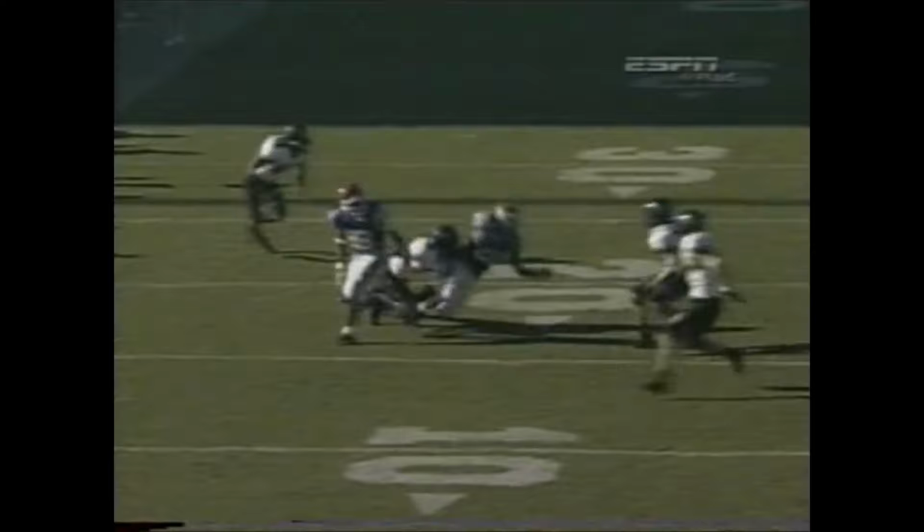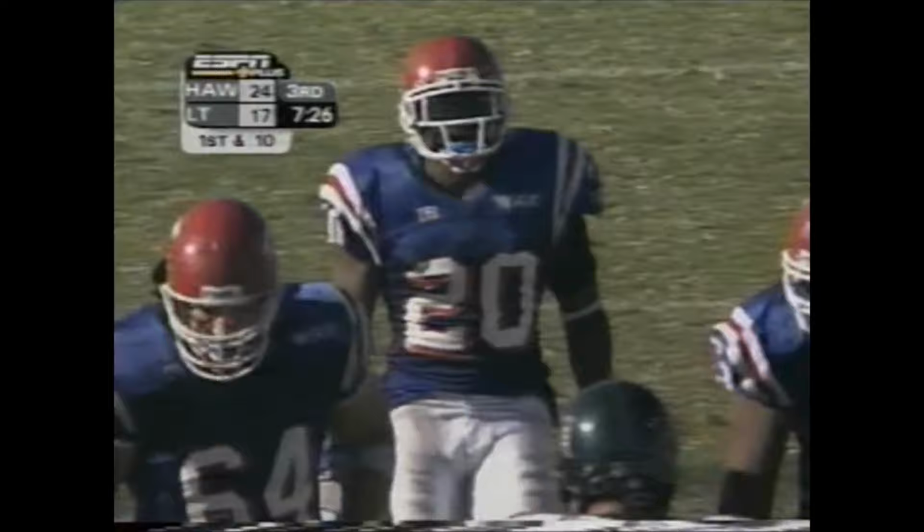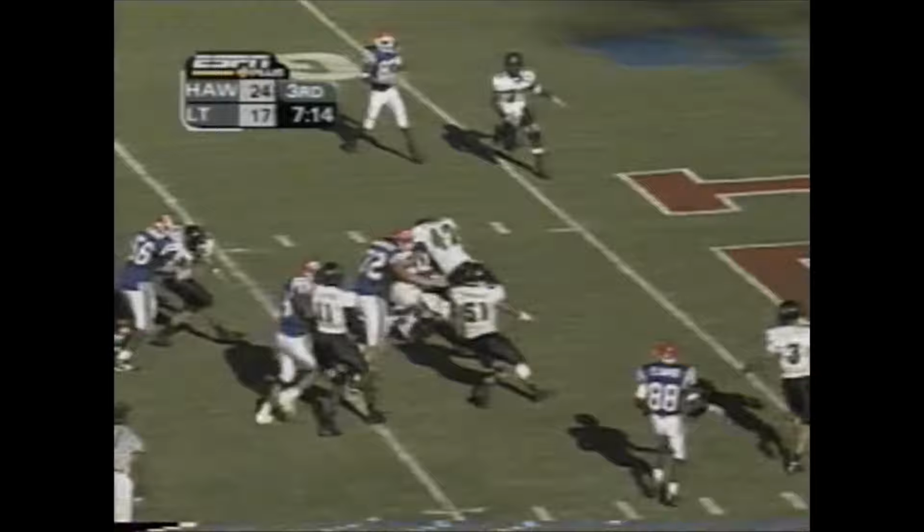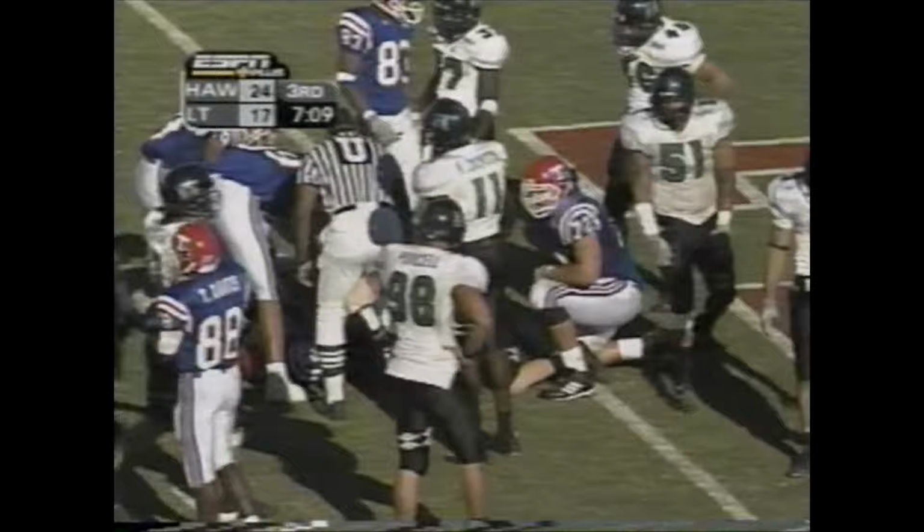And right now, the adjustment Louisiana Tech has made is they're going to emphasize the running game in the second half. You talked about, Mark, in the first half, head coach Bignell didn't know if they would be able to do that. They're finding a way to do it here. Back in the shotgun now. Cowan, they still hand it to Moats, and he's up the middle, down inside the five, and drags tackles to the 2-yard line. Wow. You're talking about dashing the defense. Peters and Gilmore are there on the stop after a 14-yard pickup.